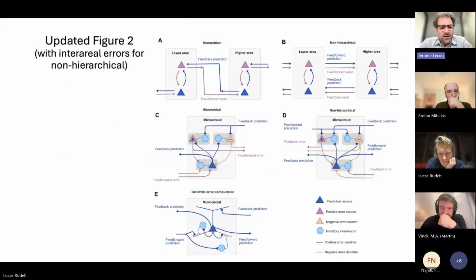Martin, in the original figure from the dendritic proposal, I think there were concepts like these, right? I don't think there needs to be negative or positive dendrites, but they could act as one for certain times and change later on. It's just the result of the computation locally that you get a positive error in one dendrite and a negative in another, and that can change for another stimulus. I think that was the intent. Do you agree?